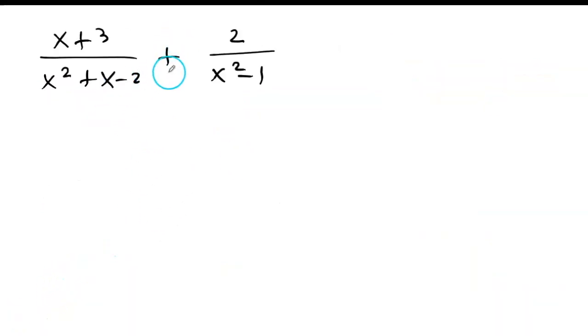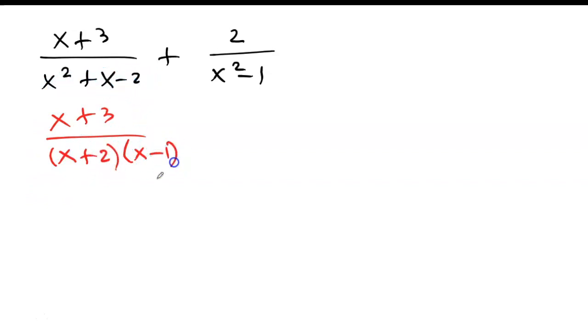So now we have an addition. Do I need to write the word? No, I don't have to. I have a plus. Rule of thumb: factor from the start. x plus 3 stays the same. The bottom, trinomial, x and x, plus and minus 2 times 1. 2 times negative 1 is negative 2. 2 minus 1 is 1. I'm okay. Remember, there's no number, you have a 1 right there. Plus, difference of squares, x and x, plus minus.